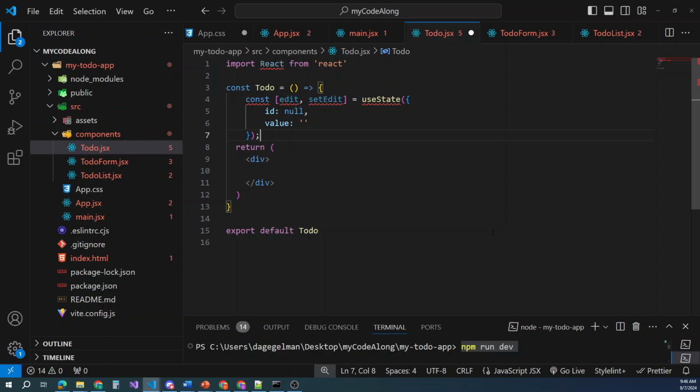And then as we change it, it sets our edit for us, and that's what the setEdit is for. Yeah, I put the curly brace on the wrong end. It should be here. All right, yeah.